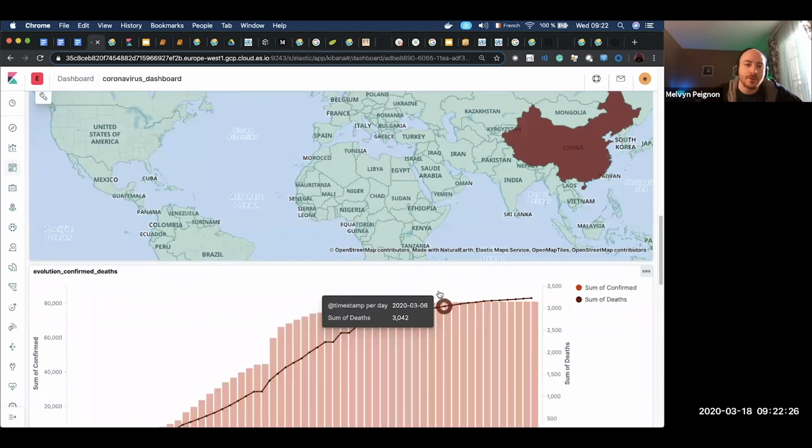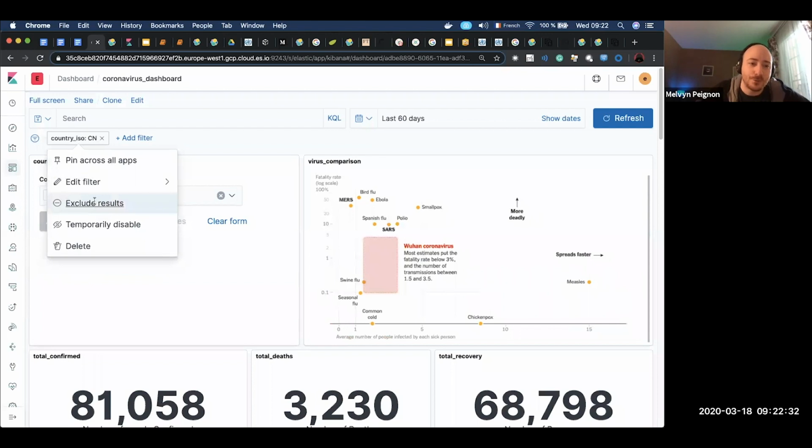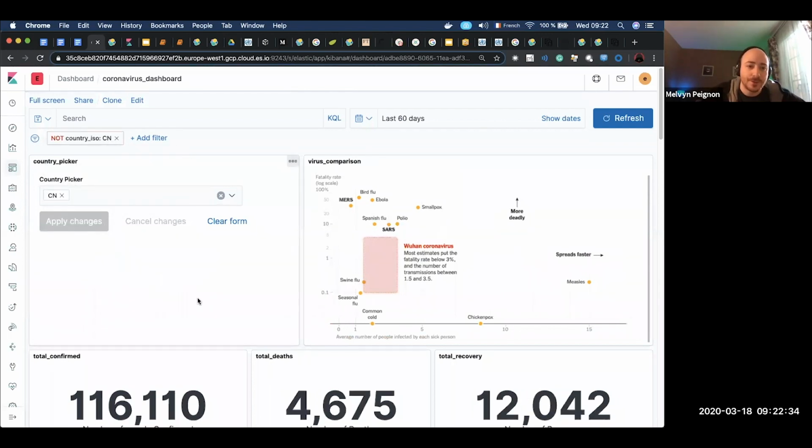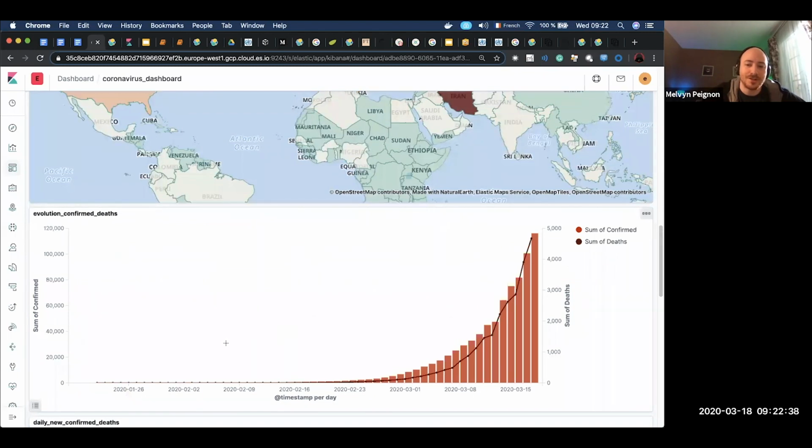So now let's look at the world without China. We can exclude China from the result set, so we are looking at everything but China. You can see that it's very similar to the French growth: we don't have any plateau, and the number of people getting sick keeps increasing.